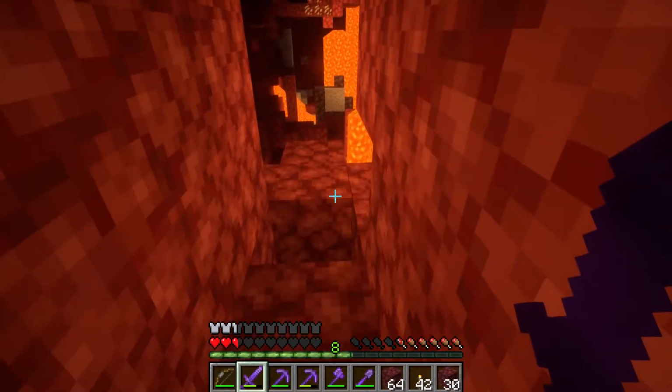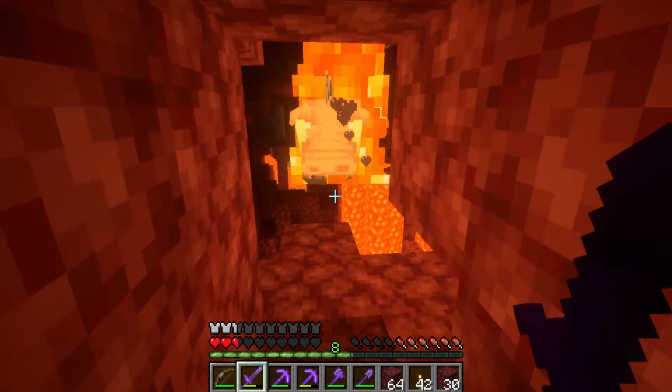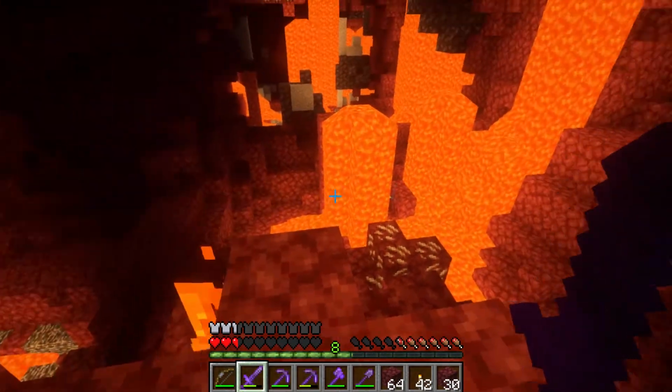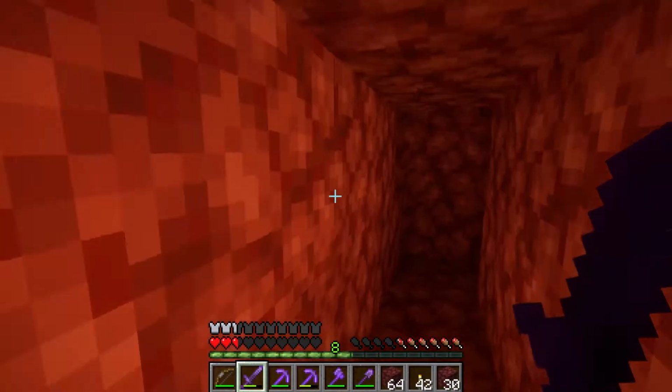I might die again. I died to a piglin because I popped open some lava and then I went to a chest to grab a potion of fire resistance and there was a piglin that had spawned.